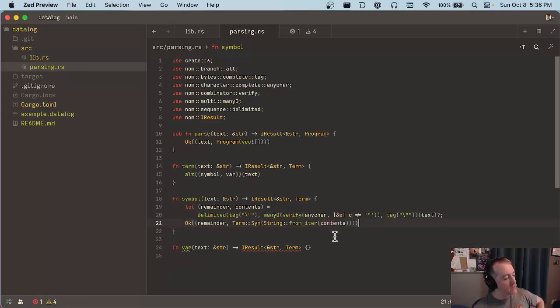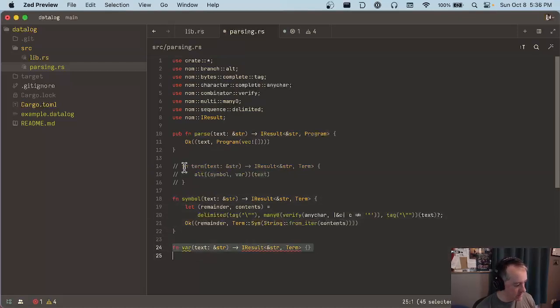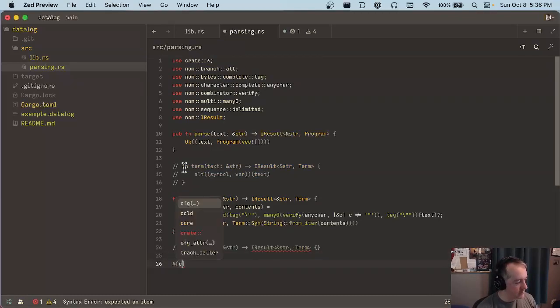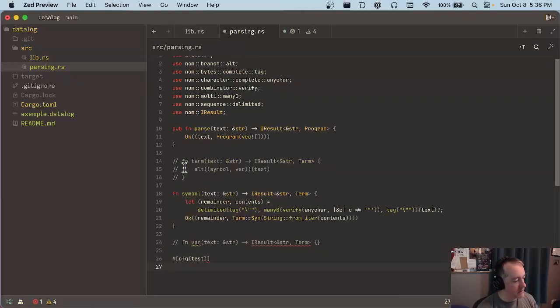Okay, so now we parse a symbol. Ooh, we should write some tests for this. Let's do a test real quick, and for the moment, I'm going to comment these out so they don't cause a problem with compilation. Config test, mod tests. Right.